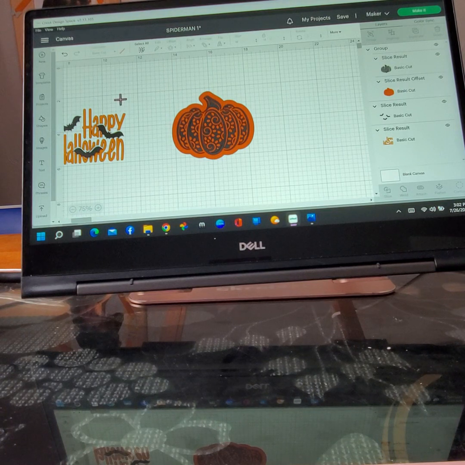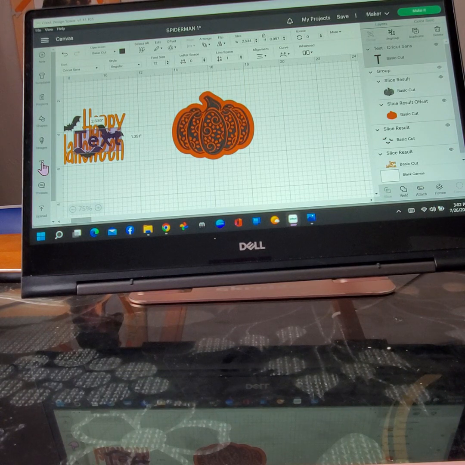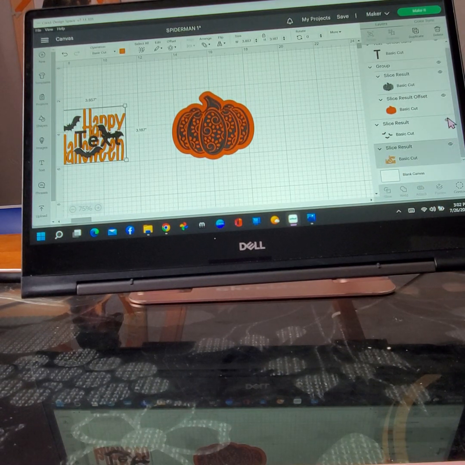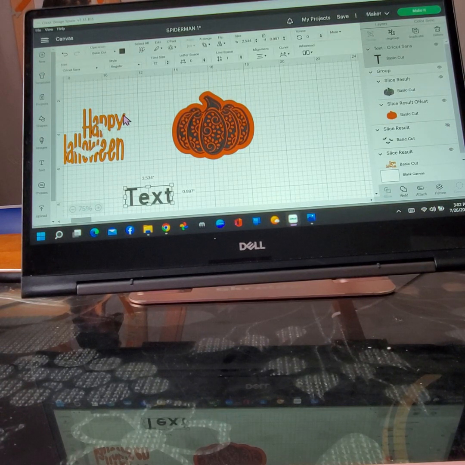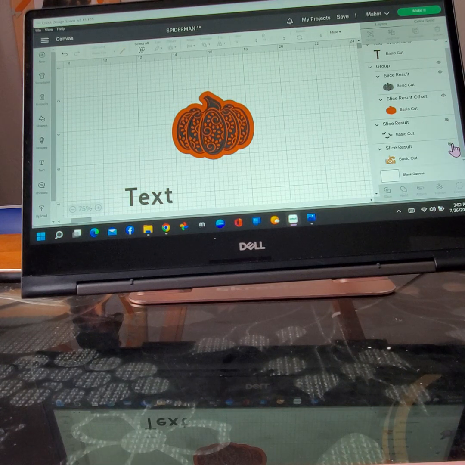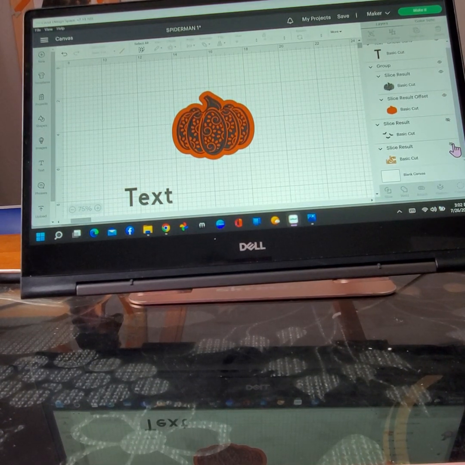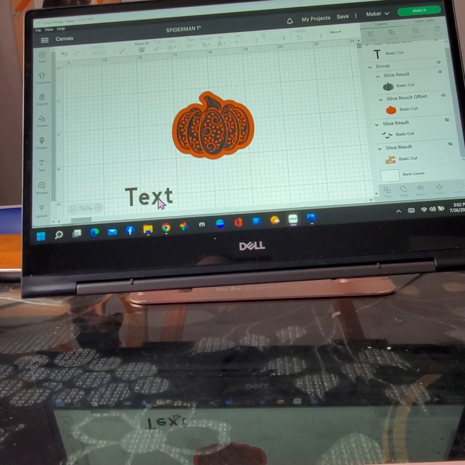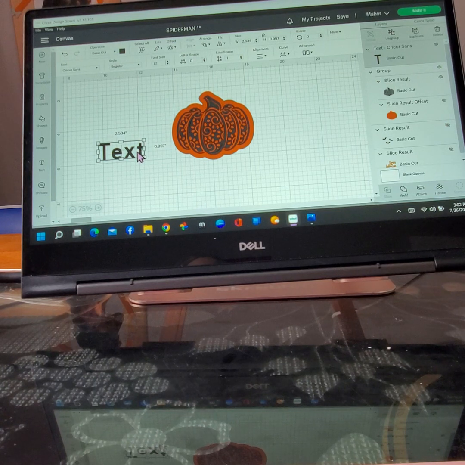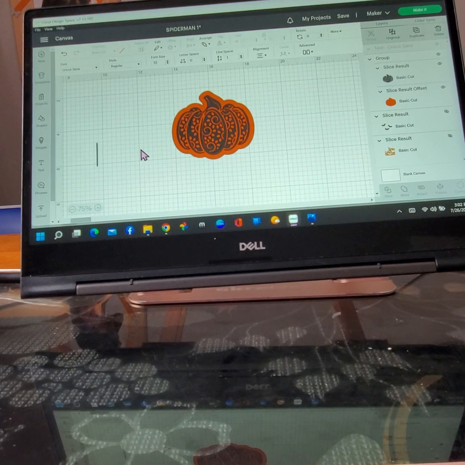The other thing that you can do is you can add font. So down here on the text, you can add text. And I want to show you, actually, hang on a minute. Let me just get rid of this. On this Happy Halloween one over here, I'm just going to hide it. There's a little eye over here that I'm clicking, and it just hides it. It doesn't delete it. It's just hidden over here so that you can play with it later. So on this text, let's say you already got it up here and it says text, and that's not what you want. Just double click it and then hit backspace, and then that will delete, but you can still type.